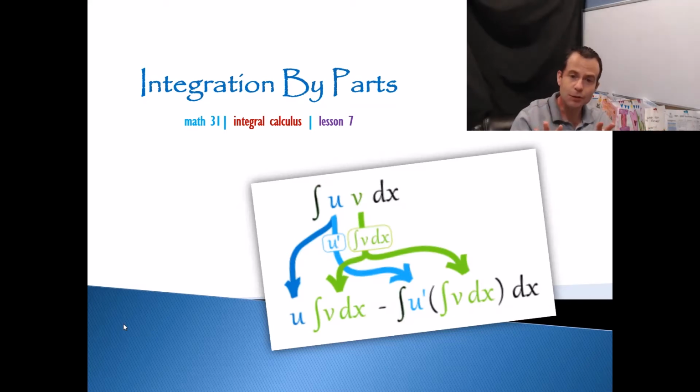Well, don't stress, chill out. The quick and easy conversation around that is if you don't know what else to do at the moment, do integration by parts, okay? Because you have to remember each one of these are tools and the tools get more complicated as we go. And so if you can't integrate by a simple way, then try integration by parts, see if that's going to help you out. Okay, but in order to do that, I first have to walk you through where it comes from.